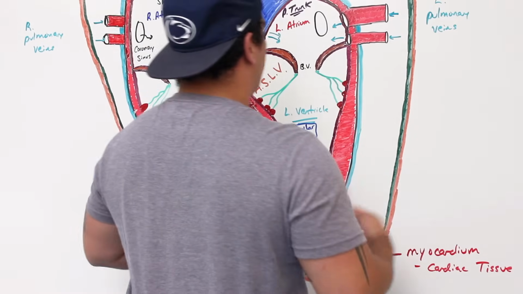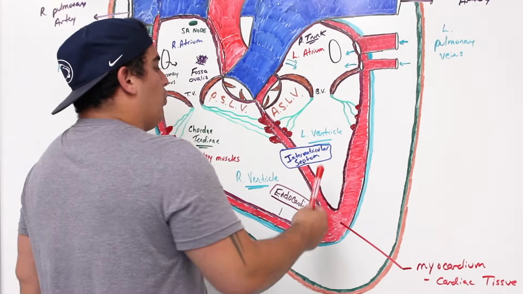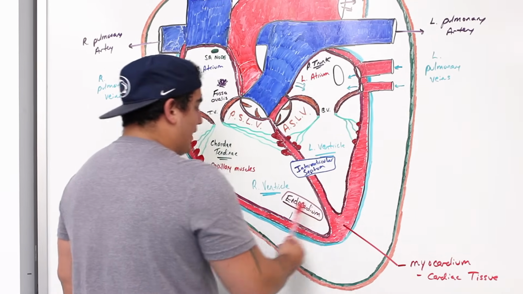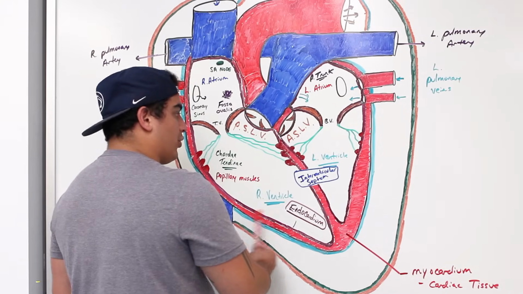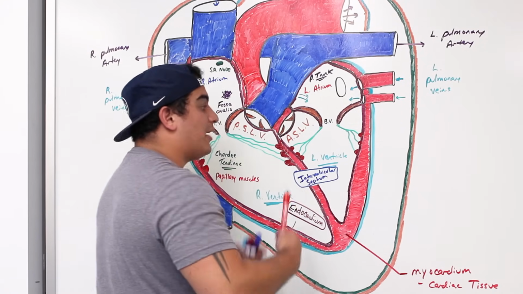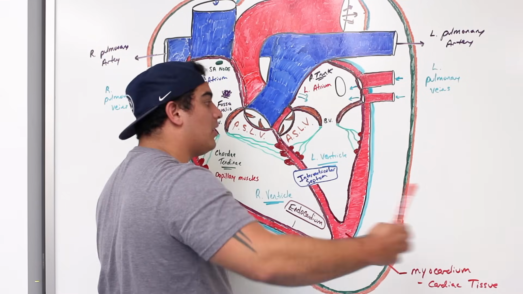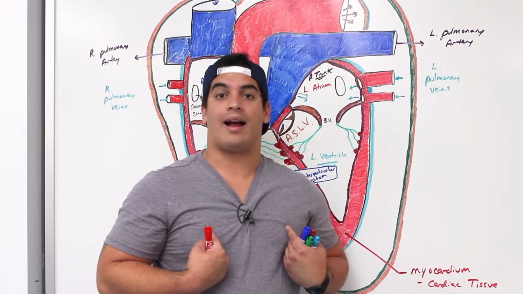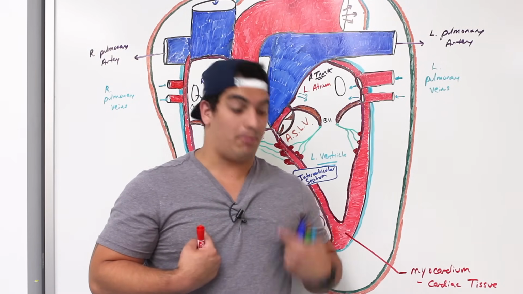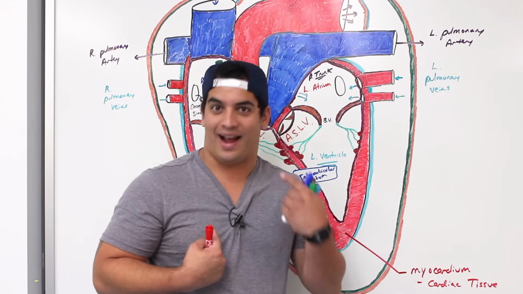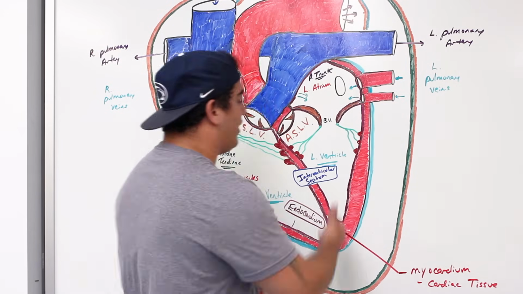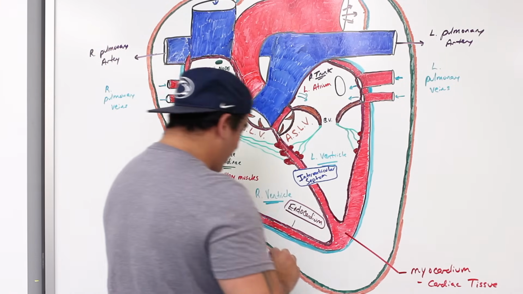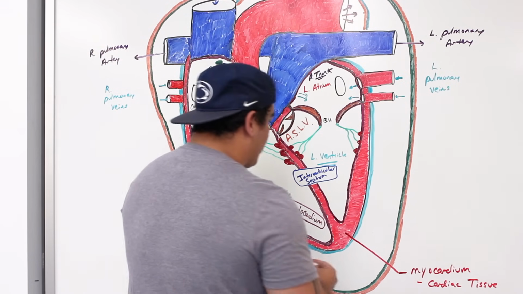Now, another reference point when you're looking at the heart: the myocardium of the left ventricle compared to the myocardium of the right ventricle, the left ventricular myocardium is much thicker because it has to pump blood. For example, the right ventricle only has to pump blood to your lungs and back, whereas the left ventricle has to pump blood all the way down to your little toe and then back up, right? So you can imagine why this one has to have a thicker myocardium because it has to be a very powerful pump.